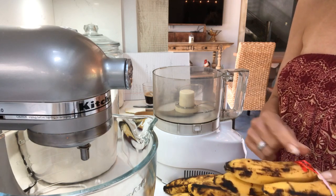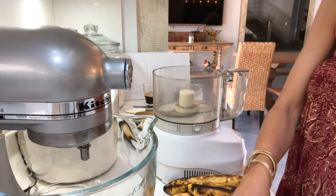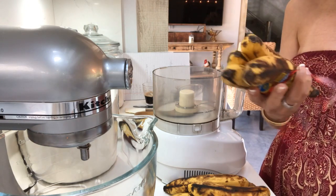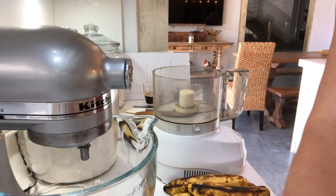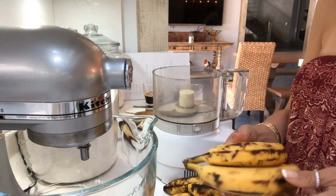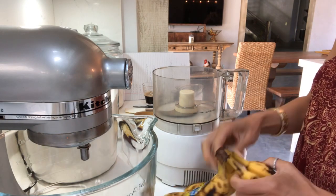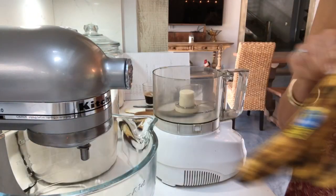I bought these ripe bananas from the market on sale. When you buy bananas like that, they're on sale. But this is the best state of bananas, especially if you want to bake with them. I'm going to remove the stickers and go ahead and give them a good wash. I need 6 ripe bananas. Let's go with these 3 that are not too big.